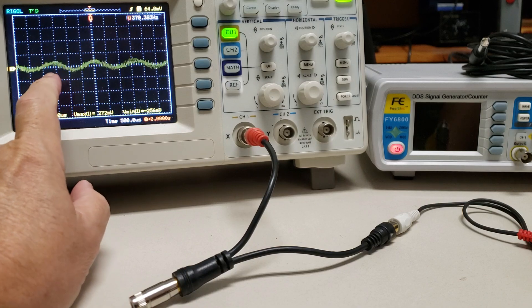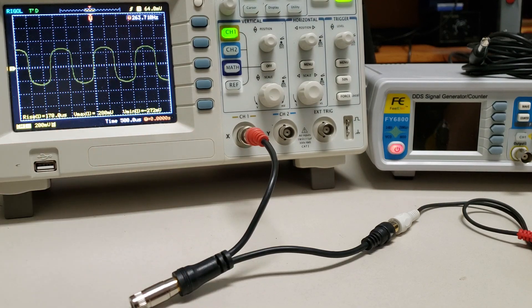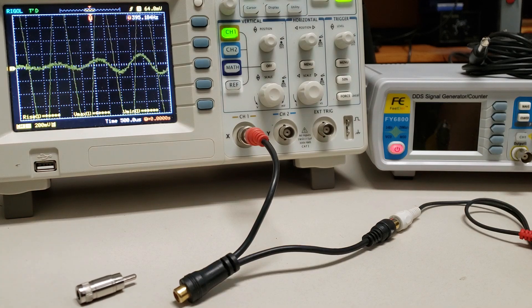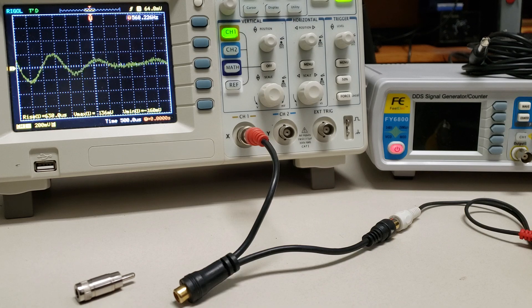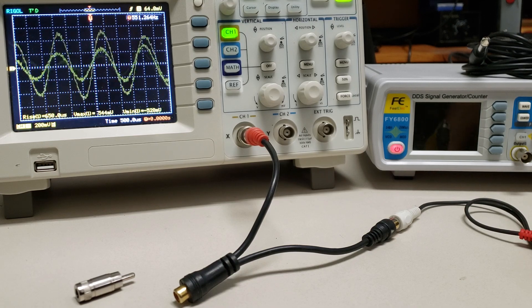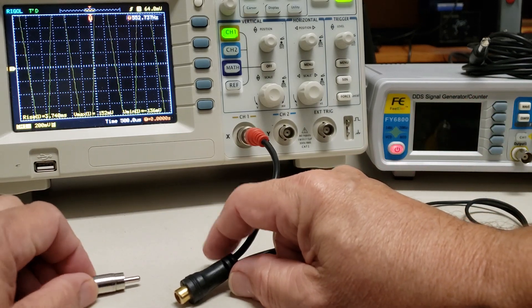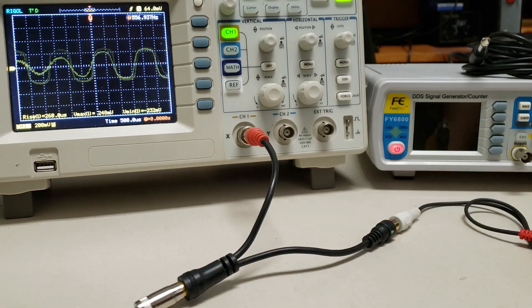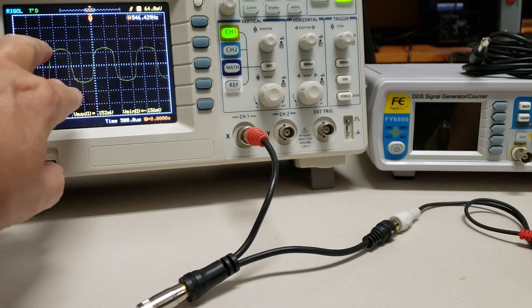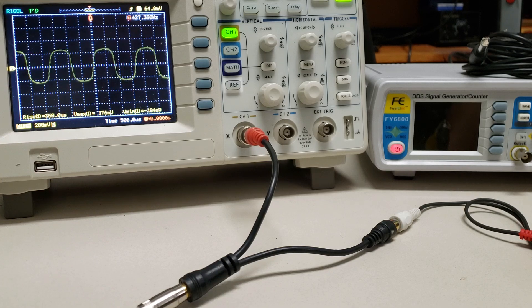So I'm going to put the diode clipper on here. You can see the waveform is not quite a square wave, but it's close — it's sort of rounded on the corners. That's about as good as you're going to get with a pair of those. This next guy's a little weaker. As you can see the diode cuts way down on the amplitude, but due to the nature of the square wave, it actually sounds louder.